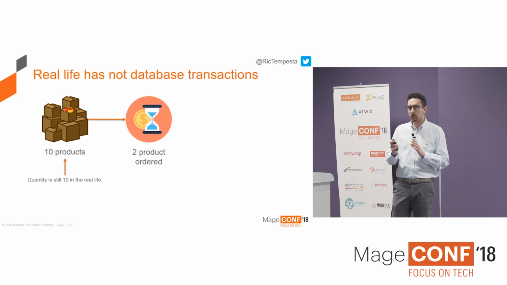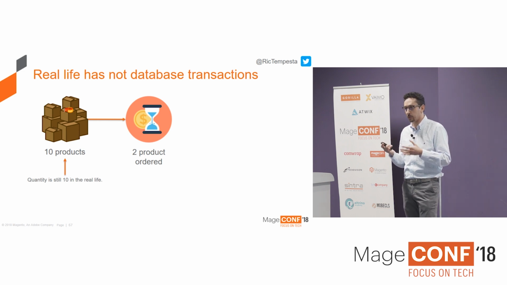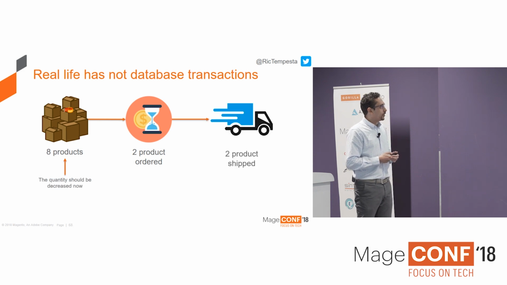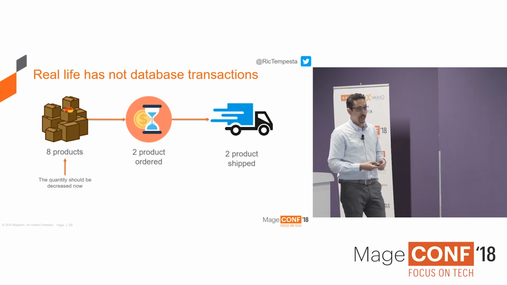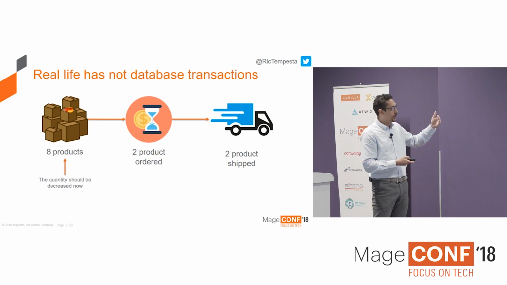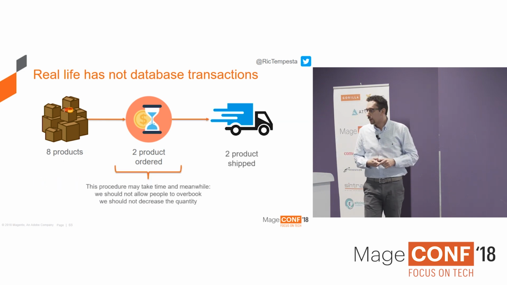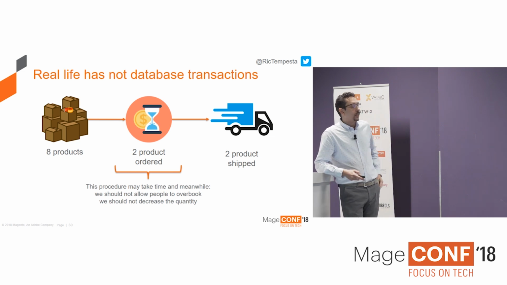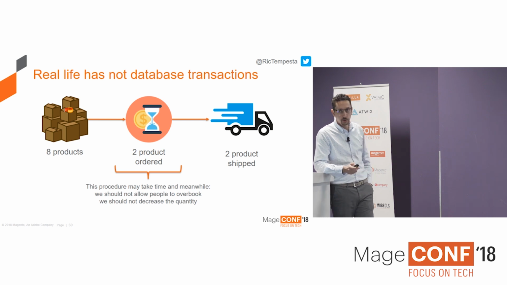It's tricky because with the previous representation we just had quantity, and quantity was not enough to define real life. When you ship the products, you actually have 8 products for real. So you should deduct the quantity only when you ship, but you should not allow buying those 2 products in the meantime. So the solution was to approach this problem with event sourcing and CQRS. Have you ever heard about event sourcing? Raise your hand. Yeah, a few people.